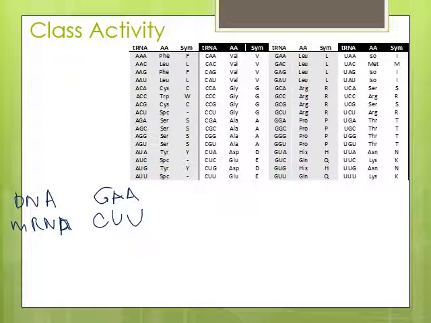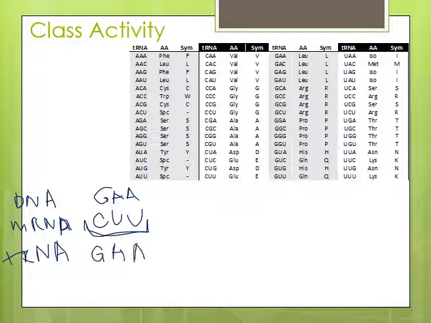Our mRNA is going to make its way into the cytoplasm. It's going to find a ribosome and hook up with it. The ribosome is going to work its way through and read it as a codon. So this is one codon here, CUU. It's going to turn that into tRNA, which is just the anticodon of this. So C goes with G, U goes with A, U goes with A.